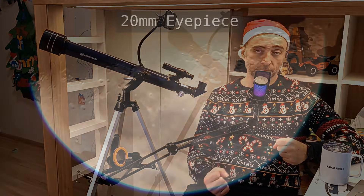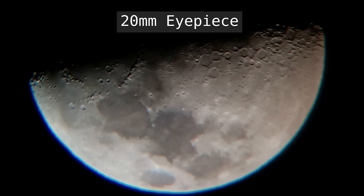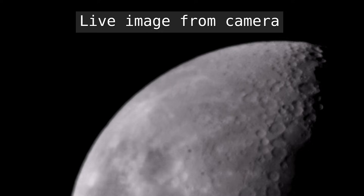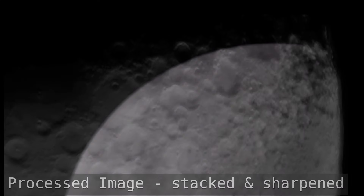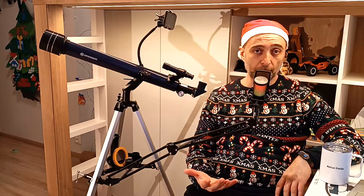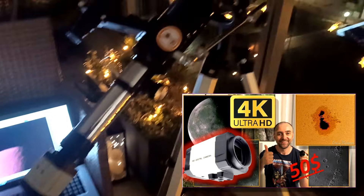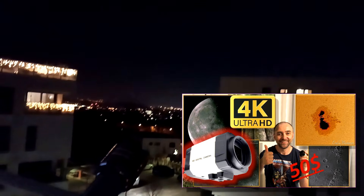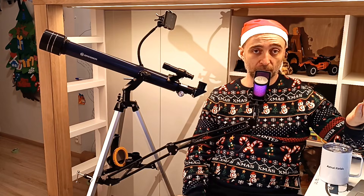If you use it on the moon, have a look — really nice pictures. Keep in mind, I'm not using the included eyepieces for some of these, because I wanted to show you just how much you can get out of this telescope. I'm using a cheap camera which plugs into this telescope and into my laptop, and then you do a video. But still, you get the idea of how nice an image it produces given its size and price.